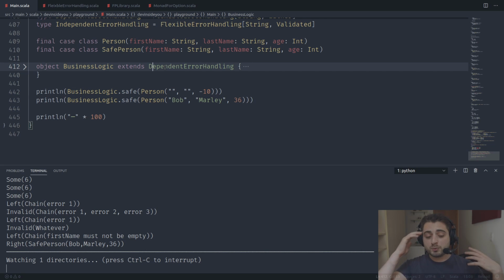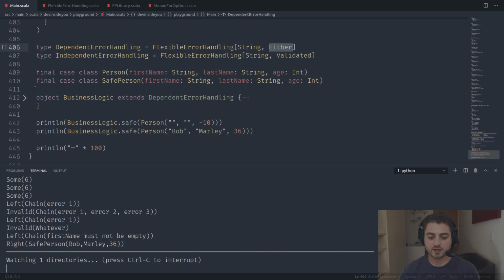Now, the point is that very often people don't know which one to use. Should you use Either or Validated? What it turns out is that they pick the wrong one, and then a bit later they want to change it to something else. However, if they pick Either, most of the time they used for comprehensions even though it wasn't necessary. As of right now, we're using an Either.